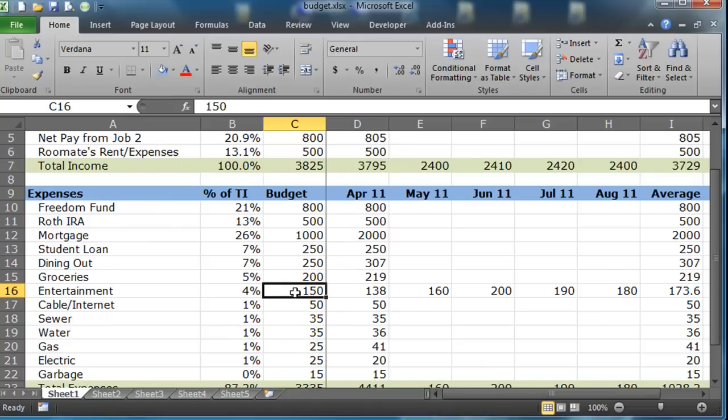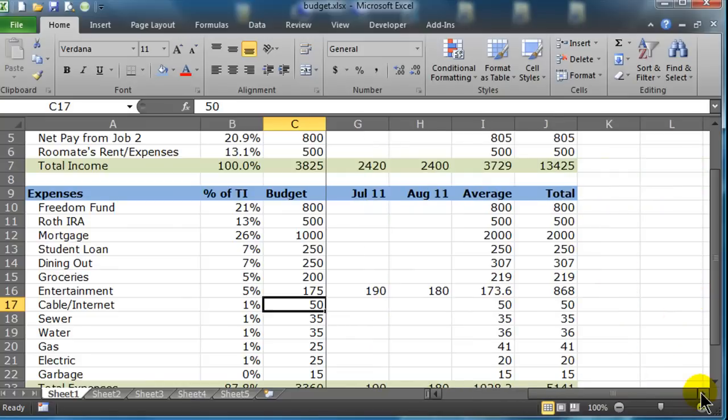Or I can say, okay, you know, let me just change my budget amount. Maybe I will be spending $175 per month on entertainment, and now that I've got this information with the average, it makes a little bit more sense on what's realistic. And I can say, okay, for the past few months, I've spent almost $900 on entertainment. Once again, now that you have these numbers in hand, you can find out where are you going, is it meeting your financial goals and stuff like this.